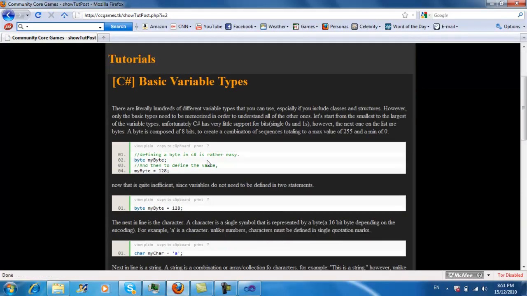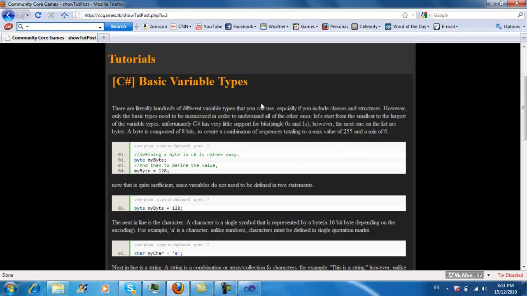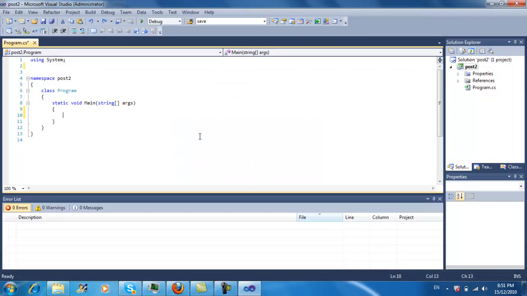So I'm going to start off with bytes. A standard byte is 8 bits, and a bit is like a 0 or a 1. If you look closely into binary, you'll understand this a bit better. But the max value for a standard byte is 255.